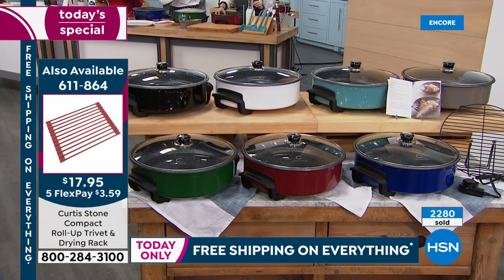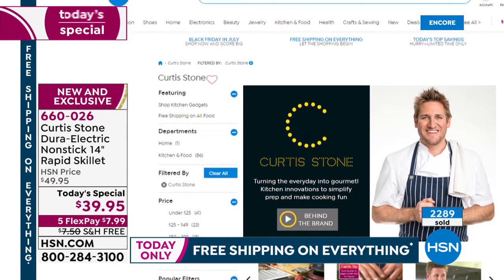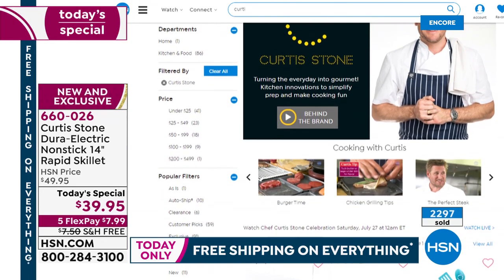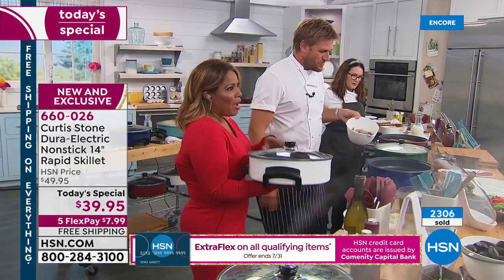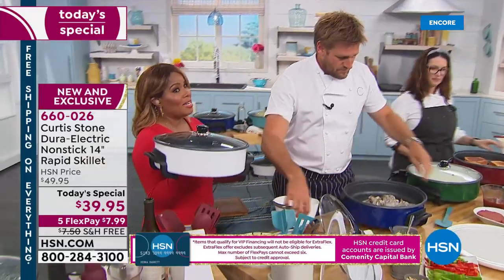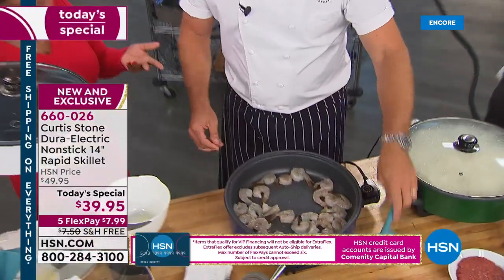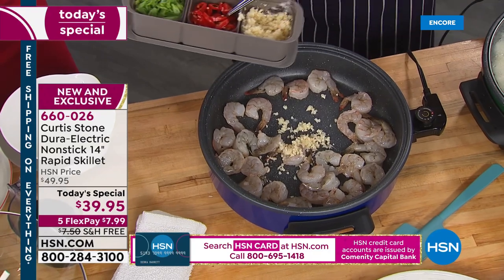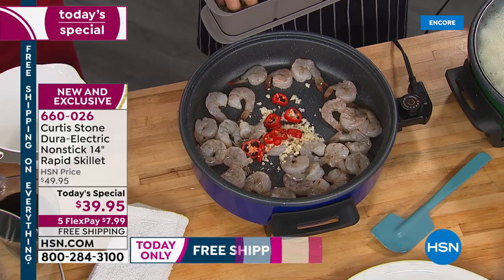If you go onto our website and check out Chef Curtis Stone's storefront, you will notice one thing consistently: customer pick, customer pick, customer pick. You love DuraPans, and this is our very first rapid skillet. Perfect for any family, and perfect as we get ready next month to start preparing the kids to go back to school. If you have a family, you can prepare dinner and dial it down to the keep warm function. It's perfect for every family, whether you're a family of two or a family of six.